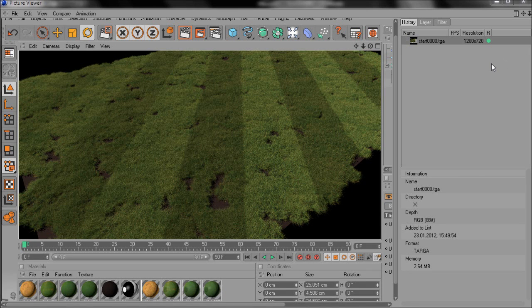Hi and welcome. During the next few minutes I'd like to show you how to create a striped lawn like you can see right here. I'd like to take a universal approach so that it works inside Advanced Render and also inside Vray, and you should be able to transfer this technique to other renderers too. It also doesn't matter if you're using 3D grass geometry like you can see in the picture, or if you're using a simple texture put on the ground object. This doesn't matter, it works in all cases.